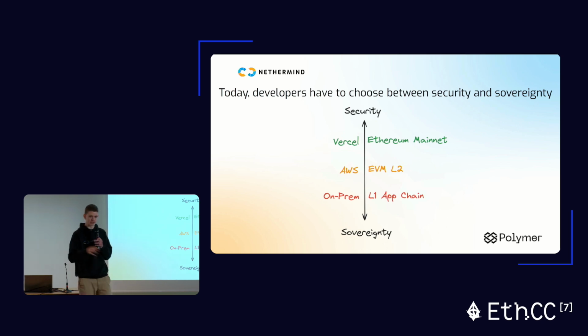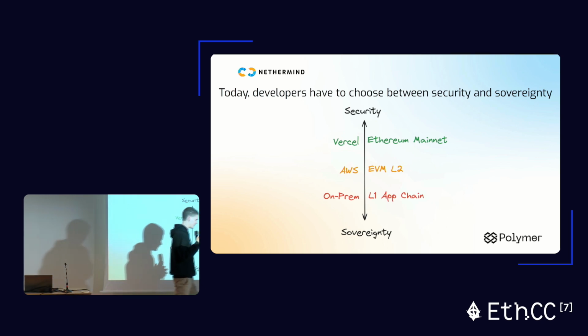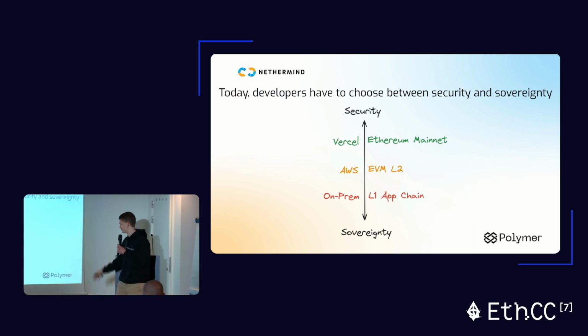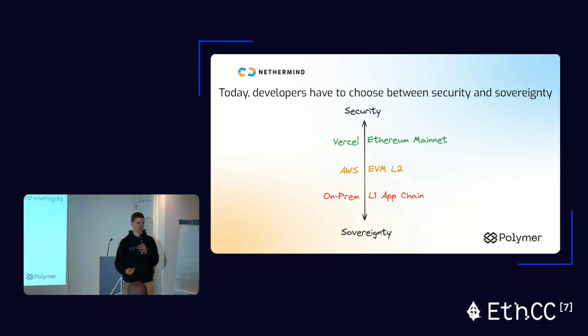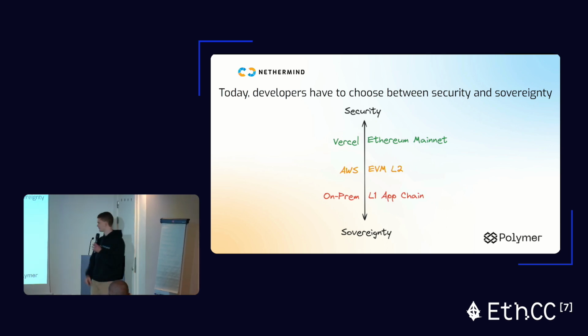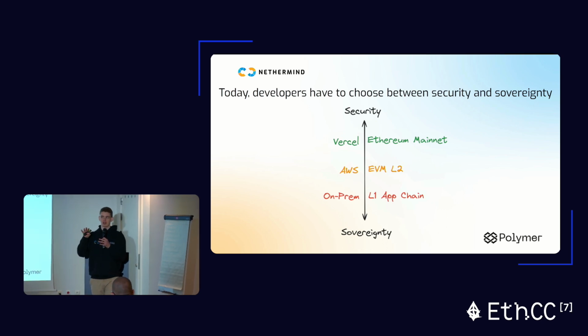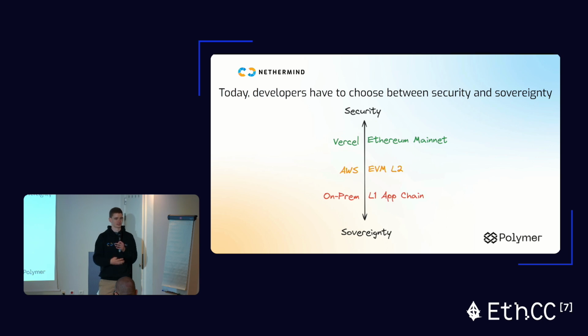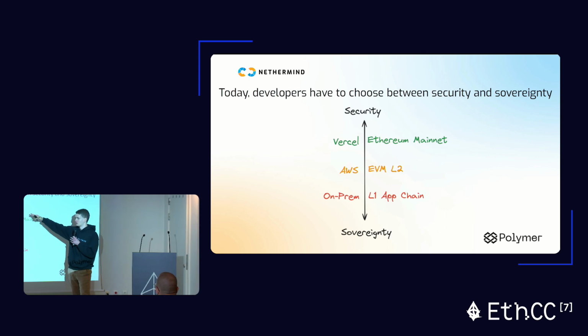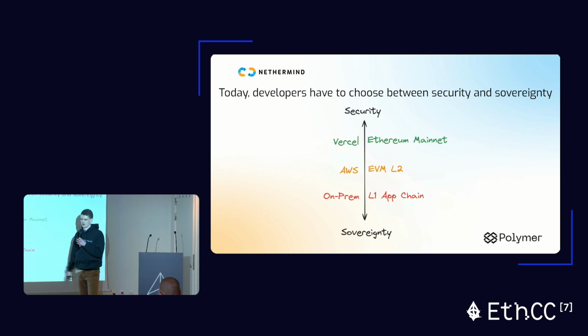And then on the other end of the spectrum, you have the equivalent of deploying on-prem on your own hardware in Web 2, which would be like deploying an L1 app chain. It's very expensive. You have to pay your validators somehow. That includes inflating your token, which can be bad for your ecosystem, and caring a lot about things that don't have to do with the actual business logic, the actual product that you're building. But you get some benefits. It's maximally customizable. So you get great technical sovereignty on this end of the spectrum. You get great security, great network effects on this end of the spectrum.